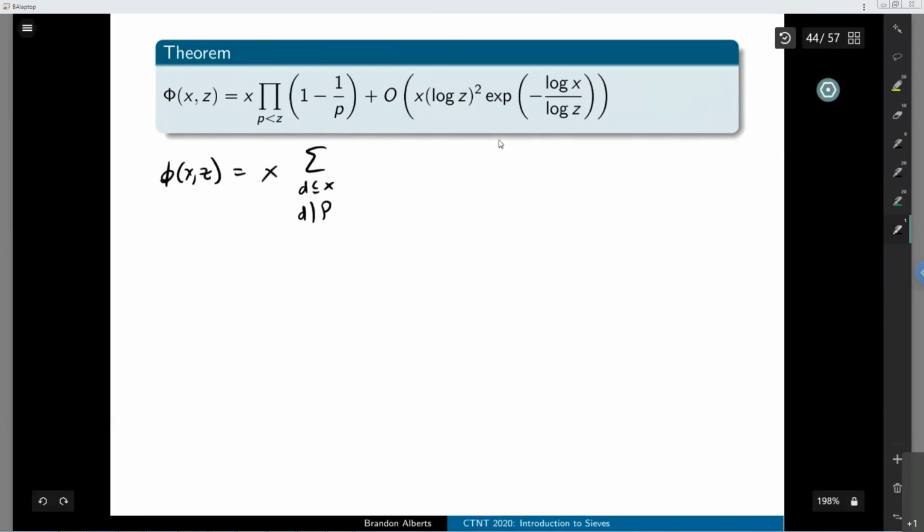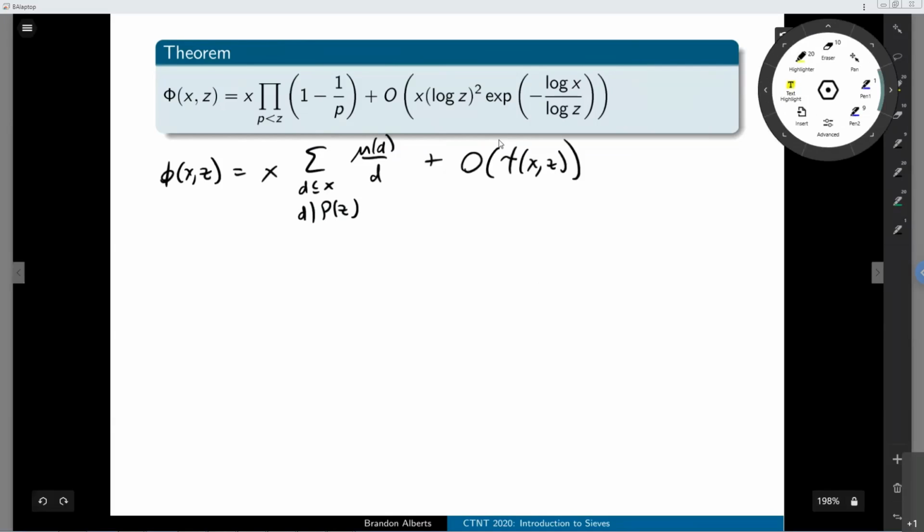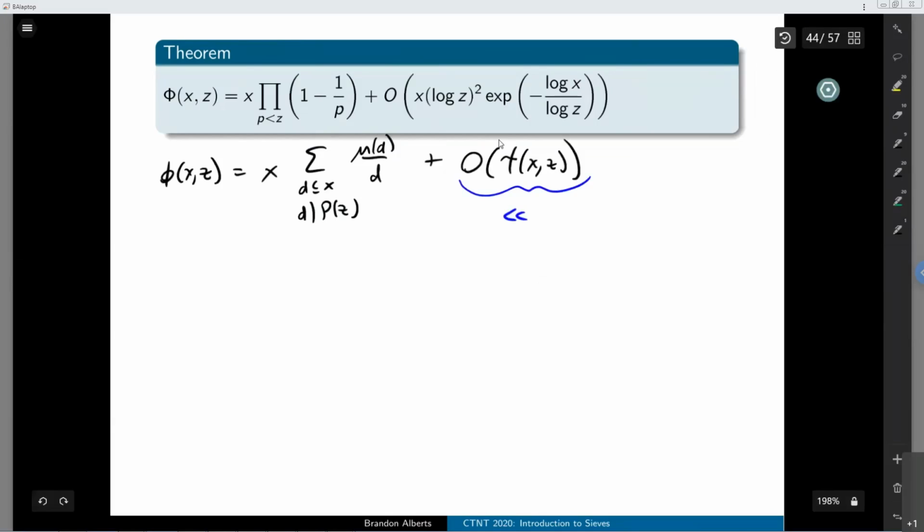We had this expression from earlier, where we already proved that this thing is bounded above by this. And so that certainly falls into the error term. Squaring the log z could only make this bigger. So our error term is smaller than this. All we have to do is now consider this main term piece and actually show that this asymptotically agrees with our original main term.